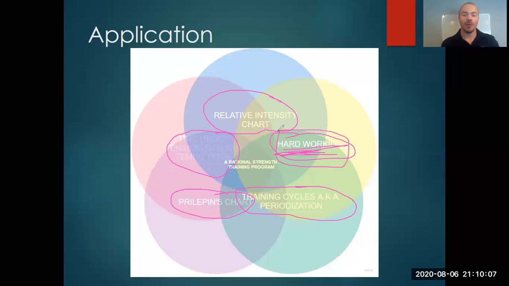So combining the art and the science, you want to be an artist, you want to give people something hard to do that's going to challenge them, because if it doesn't challenge them, it won't change them. So make sure that we sprinkle in, we've used all this other science and all these other parameters, but if that hard work is not there, we're doing something wrong. And that's how we're going to get to a rational strength training program.